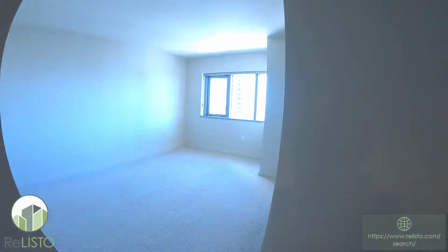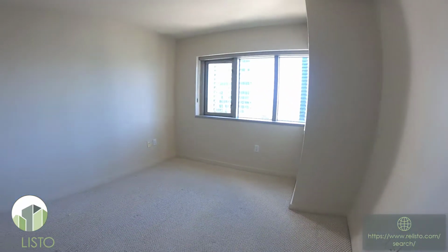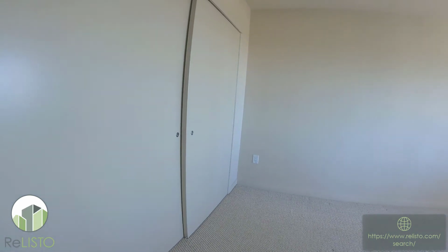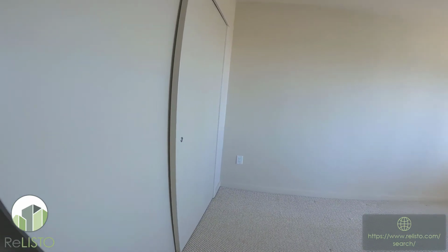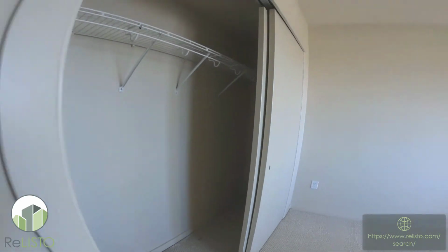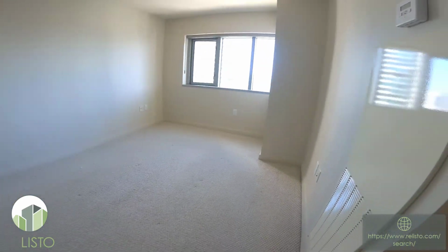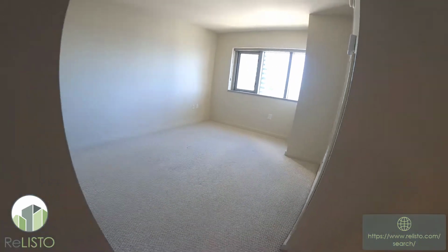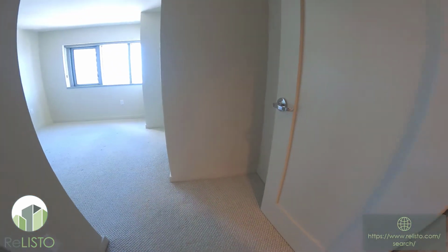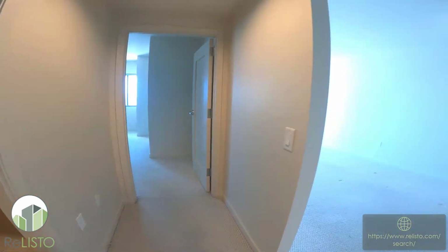We walk in here. You have views of the bay. It's just amazing the views you have out here. Nice double pane windows. We do have the windows open right now, which is nice. You can open the windows to vent. Nice big closet, carpeted flooring, nice plush under your feet. And then there's a little cutout here, which gives you a lot of opportunities for extra storage or room.